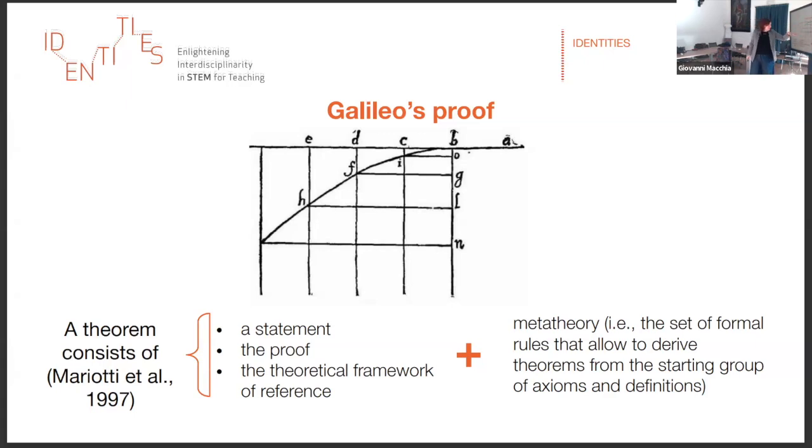So before reading the proof of a theorem, I introduce what we can consider a theorem from a mathematical point of view. When we have a theorem, we have a statement, a proof, and a framework, a theory that allows us to say that the theorem is proved. A theorem is a statement proved inside a theory. So this is nothing related to truth in general, absolute truth. Every theorem depends on the theory that is behind the proof.